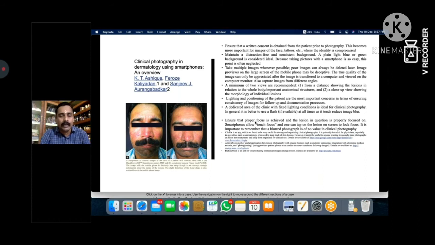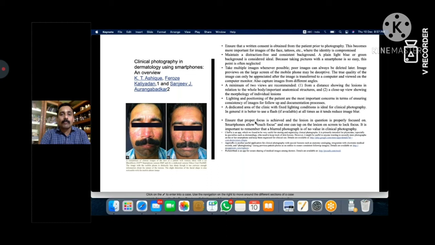It is a crime, and ethically it is not correct either. Apart from that, if you are taking a photograph of the face, we should mask the eyes and so on to make it anonymous. That is also very important.